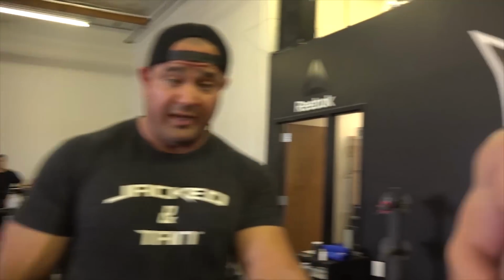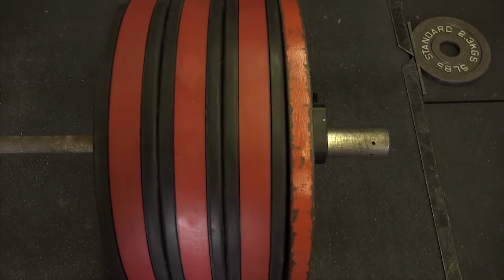Again, these exercises are probably best to utilize every other week in between lifting heavy, whether your program is 5 sets of 5 or 3 sets of 5 or 3 sets of 3 or whatever combination thereof. That way every other week you're lifting heavy or pushing the envelope. With these, as you can see, you don't need to lift heavy. We got 4 plates on here, and this is a guy that's deadlifted 700 pounds before. So anyway, it can also be used as assistance exercises.